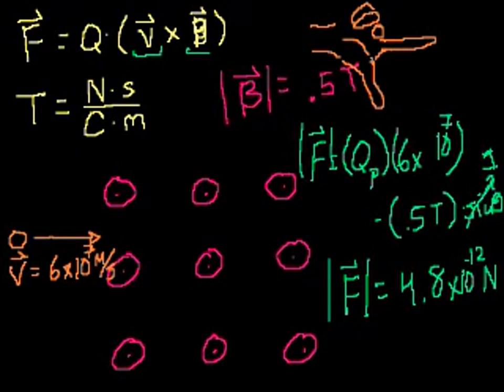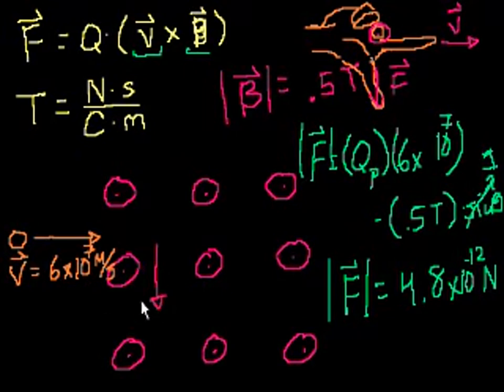This is often the hardest part, just making sure you get your hand visualization right with the cross product. Just as a review, this is the direction of v. This is the direction of the magnetic field, right? It's popping out. And so if I arrange my right hand like that, my thumb points down. So this is the direction of the force. As this particle moves to the right with some velocity, there's going to be a downward force on this plane.